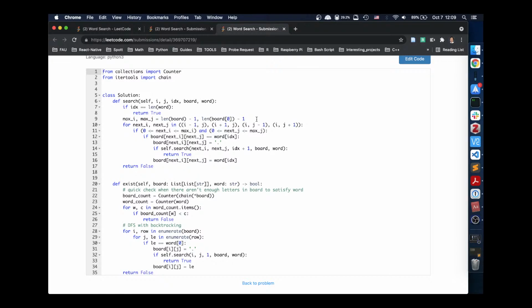Max ij, that's fine. Next ij, if next set is this, I set it to this and I search it. If search is good, I return true. And after I return true, I reset it.